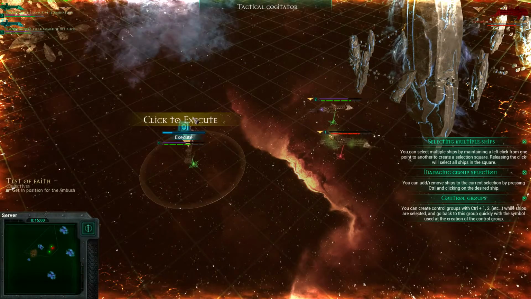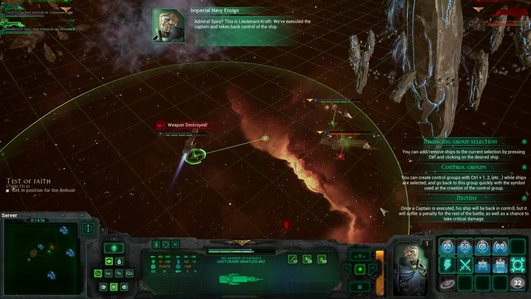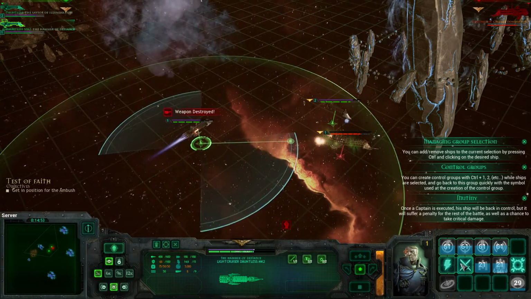I can execute him, I think. Admiral Spire. Yeah, there we are. Lieutenant Kraft. We've executed the captain and taken back control of the ship. Well done, Kraft. You've been promoted to captain.